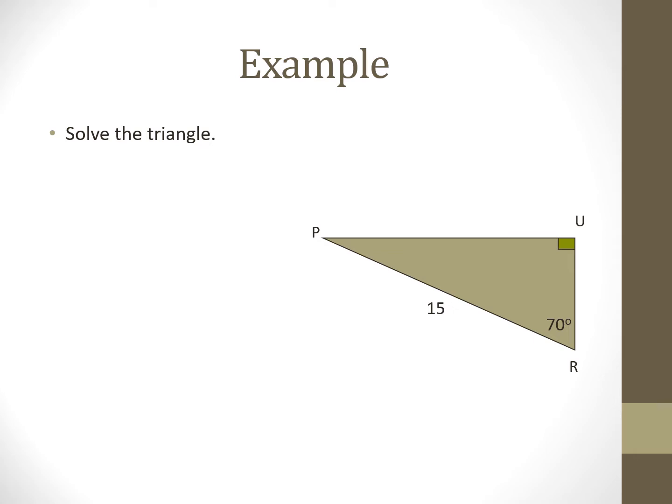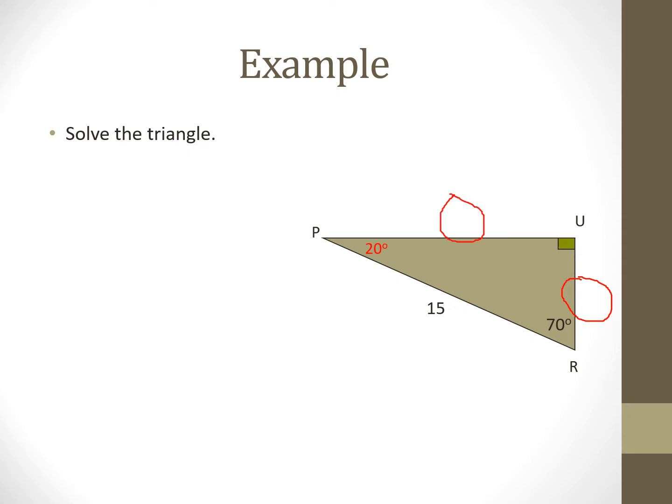All right, the first thing that I'm going to solve for is the easiest thing. It's just this missing angle. Well, from the triangle sum theorem, we know that all three angles inside of the triangle must add up to 180. So if you do 70 and 90 and x, that will solve for the missing angle. And x turns out to be 20. So that was an easy one to find one of the angles. Now let's go ahead and find the sides. There's two sides that are missing. This side's missing and this side's missing.